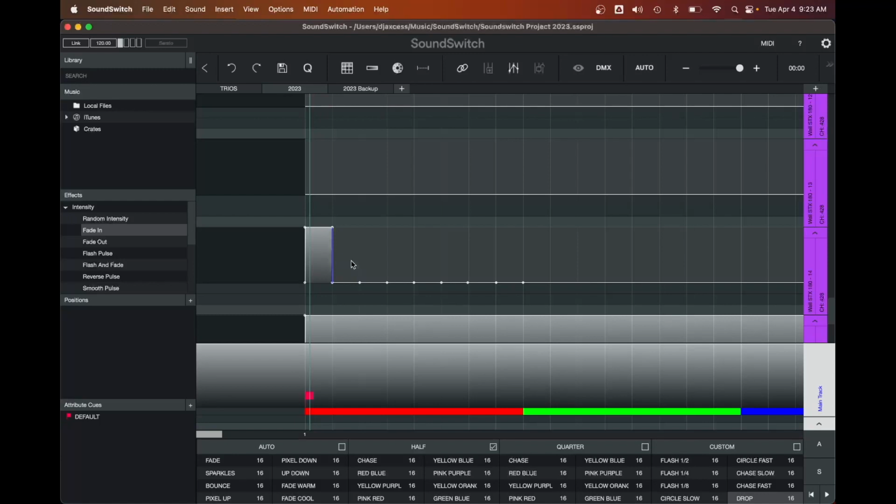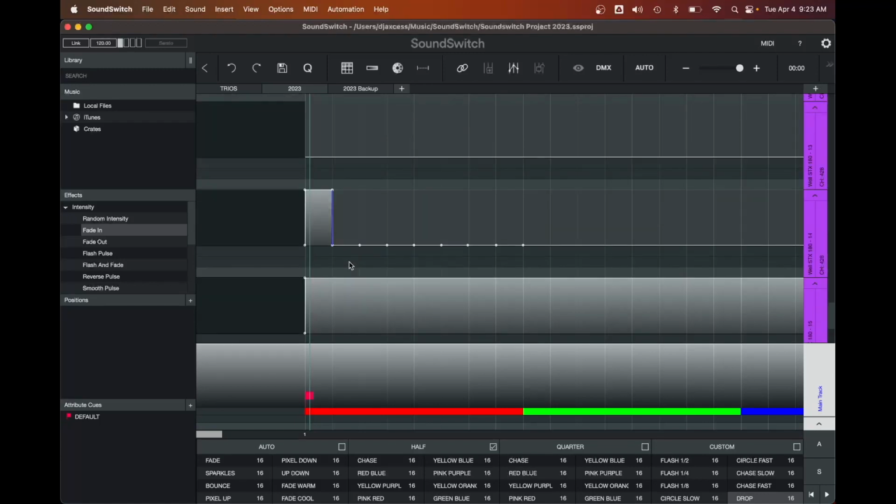And then this next one's going to be off because we're restarting it, and then we're going to make a node here, go back up because this is like the bottom, right? So now for the first hit, all the lights are going to be on. Well, not all yet, but that is how it's going to be. This one's going to turn off so that just the bottom two pixels are on, and then we're going to make sure that it goes on for the rest of these, for the whole rest of the beat, right?